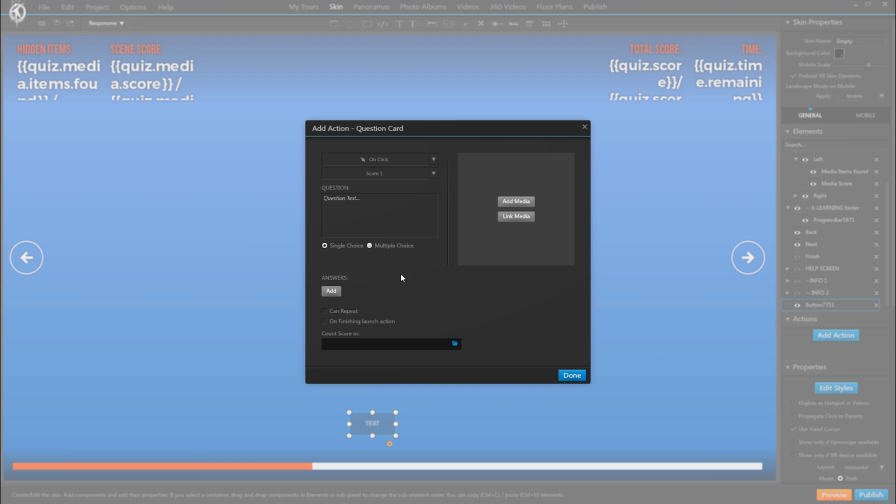And now the only difference when doing this as a skin component rather than an actual hotspot inside a specific panorama is this part down here. With a skin element, like our button here, the program won't know which media this score or card should account in. So essentially, which media this question card will be a part of and count in. And so we have to assign this here.